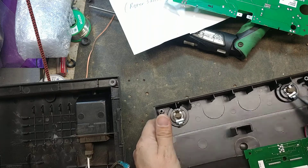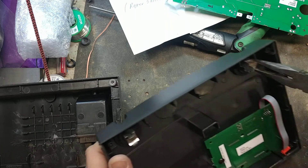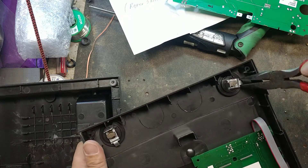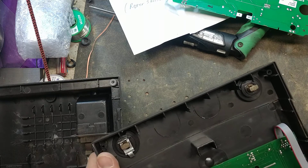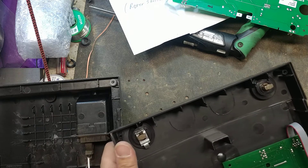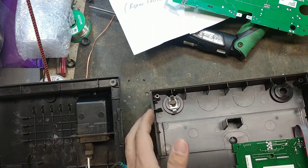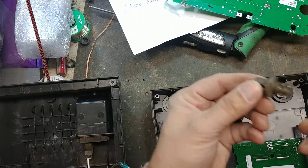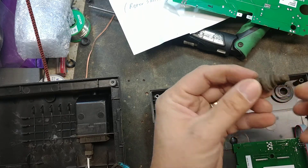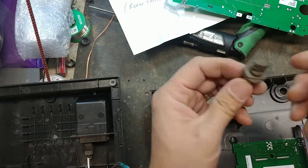Just grab them and get it started, then turn it that way and it pulls right off. You'll keep that connector unless it's all burnt up — you can replace that too. The bolt just push it out from the outside in or inside out, and then get a new one. They'll look just like this, might be a different color — might be a shinier metal versus this duller one. It's the earlier version compared to the new ones.